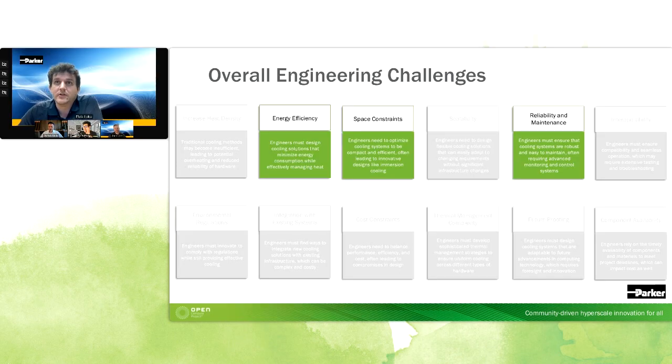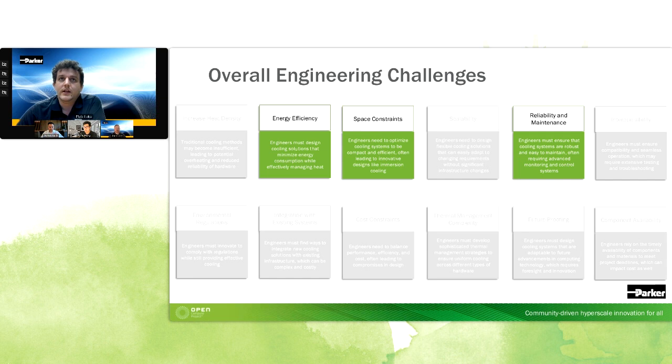During this presentation, we're going to focus on a component view for data center cooling strategies and focus mainly on the 3 highlighted topics. So we're going to be talking about how do you maximize your energy usage efficiency while also keeping in mind your space constraints and ability to troubleshoot and maintain your systems.